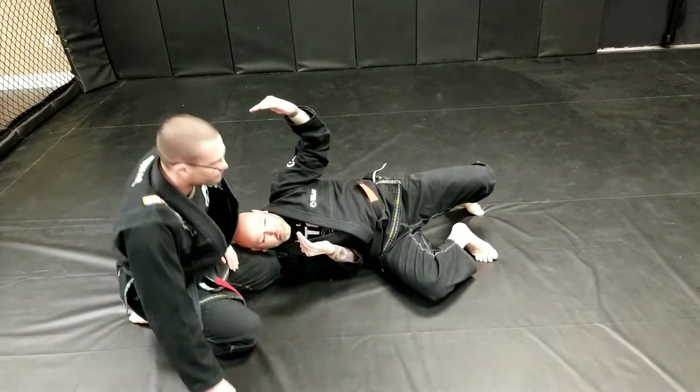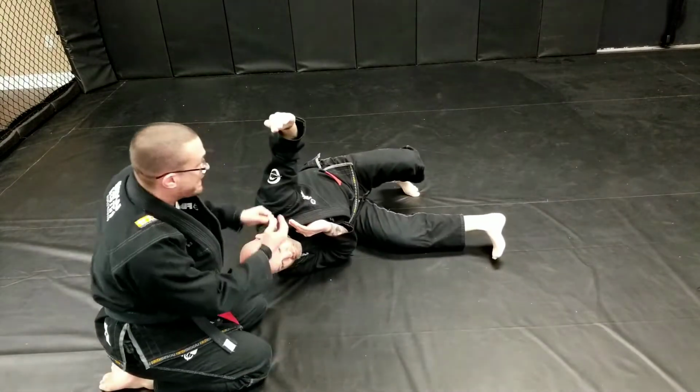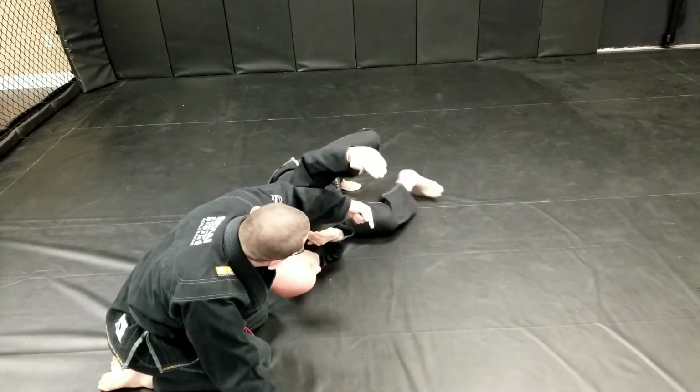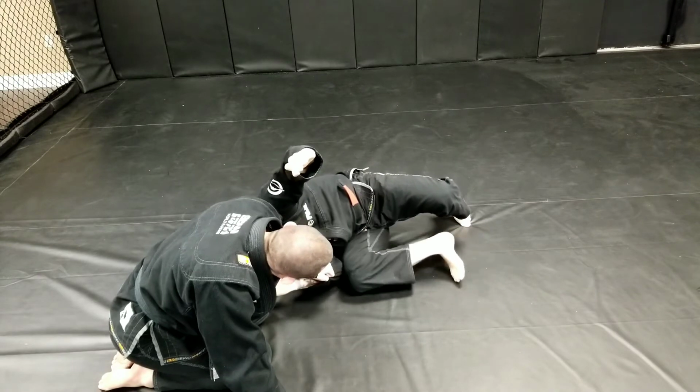Yep, boom. So now, the next thing he wants to do, he's going to step this top leg back a little bit and he's going to create space. But now what he wants to do is turn yourself this way just a hair. This one? Yep, no, towards the chest, towards the camera. And he's going to connect his elbow and his knee together.